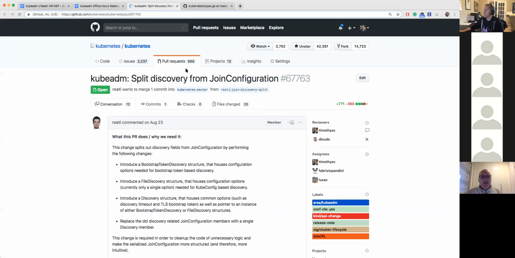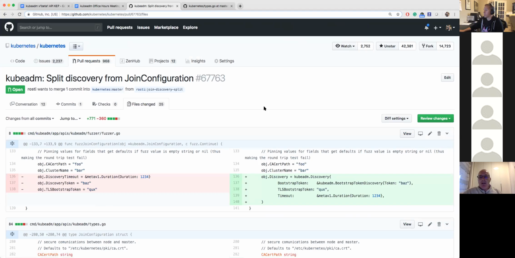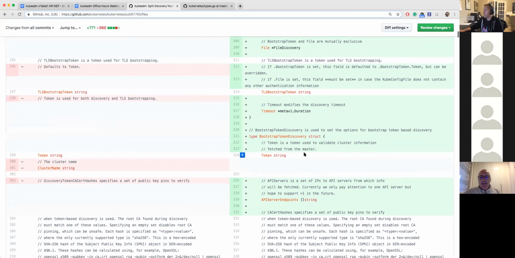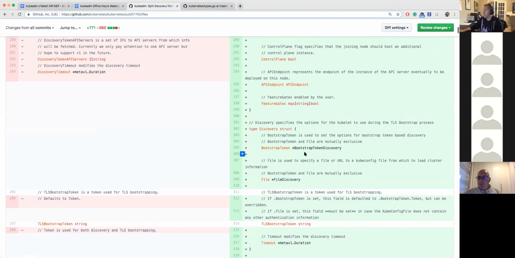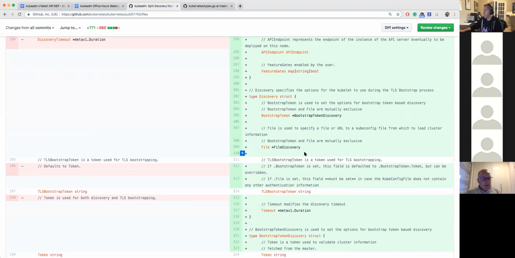Okay, here the problem is that when we do join, basically join supports 3 types of discovery. Yes. The token discovery, file discovery, and the third one, which I don't remember.